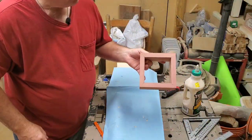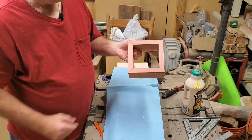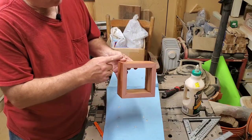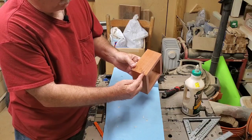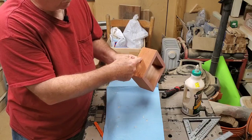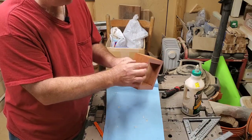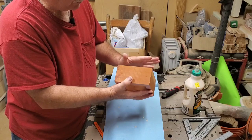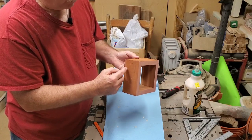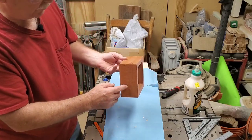Okay, well here I am with the other box, and as you can see, it's beautiful, tight, 45-degree miter corners. And when I finish this, I'm actually going to cut some splines. I'll put two close together down here and one up here, and then I'll actually cut this box right here and leave top half for the lid and the bottom half for the box. I've still got to make the bottoms and the tops, but this way I know I've got a perfect matchup, so I don't have to worry about how is it going to work, how's it going to fit, because it's going to be a perfect cutoff from this box here.